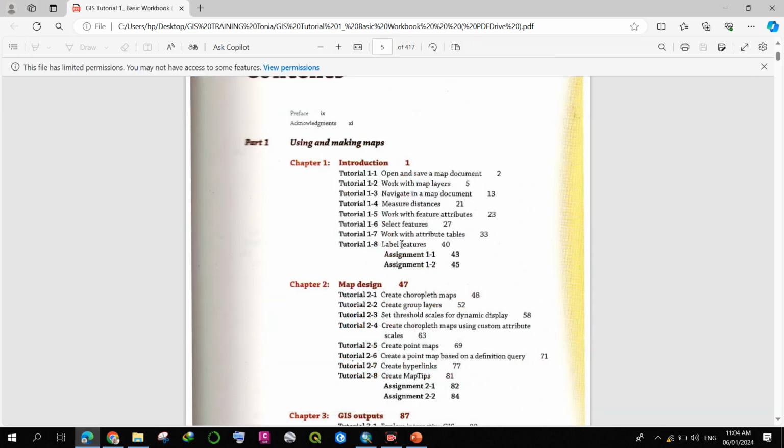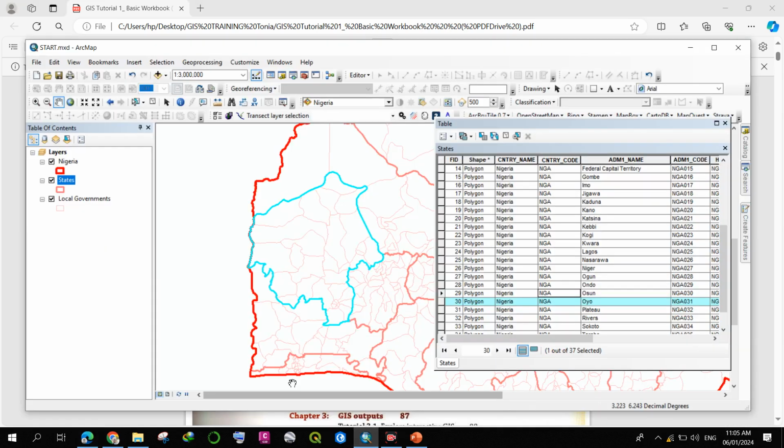Now, work with attribute table. Did you see the difference now? Feature attributes. Now, work with what? Attribute table. So you want to work on that attribute table now. How do you now do that? Now, this is our attributes, right?